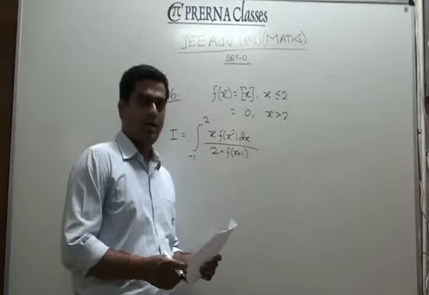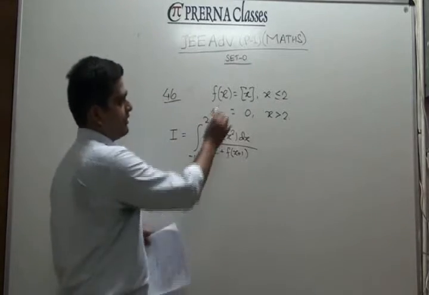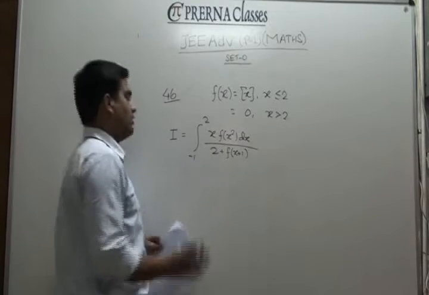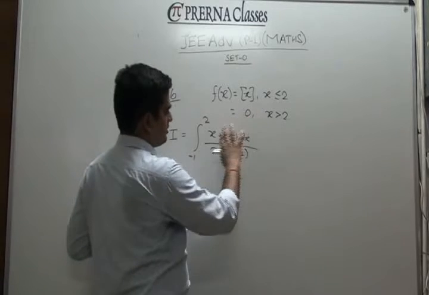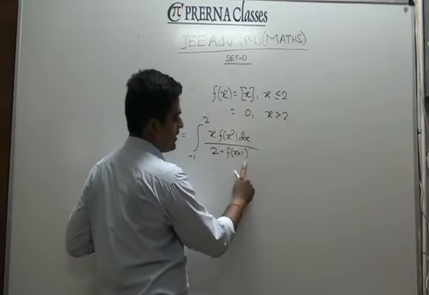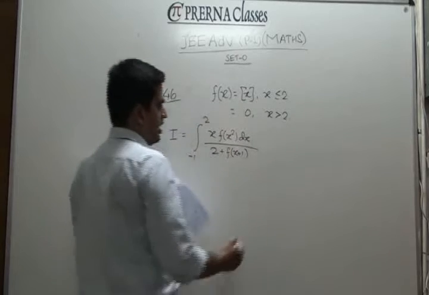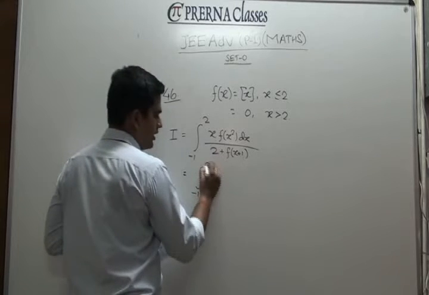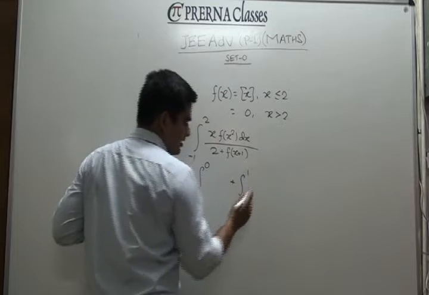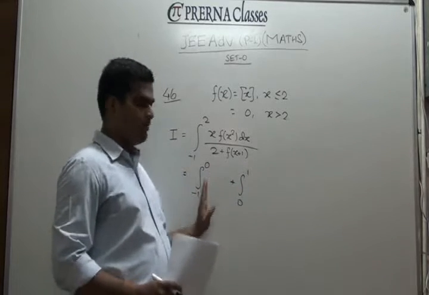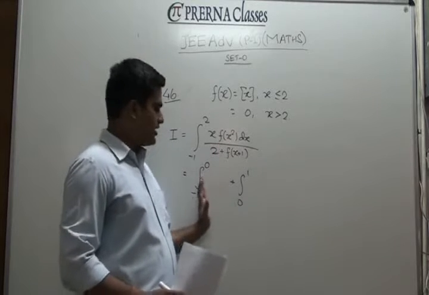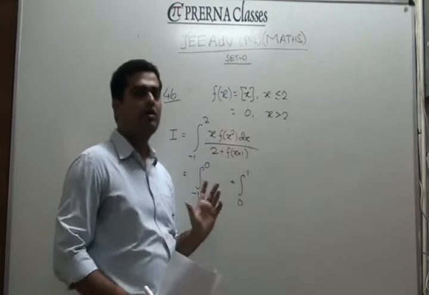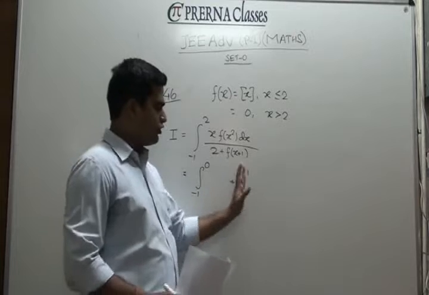Next problem is related to a definite integral, where the function definition is given and you have to find the value of this integral. Not exactly the value of this integral, but something related to it. Since you have f of x squared and f of x plus 1 involved, where f is related to the box function, you have to break up this interval minus 1 to 2 into multiple intervals like this. The reason I am taking minus 1 to 0 is that in this interval x squared ranges from 0 to 1, which comes into this category, and there you have a particular greatest integer value. Same thing for 0 to 1.